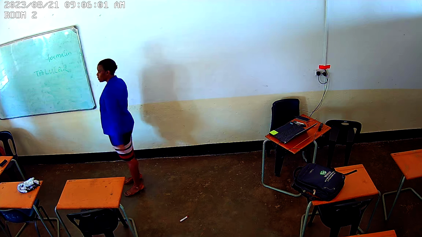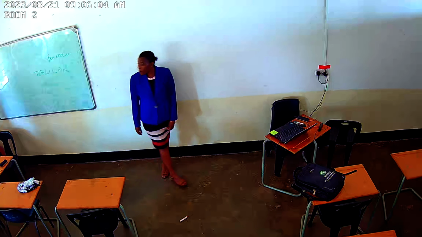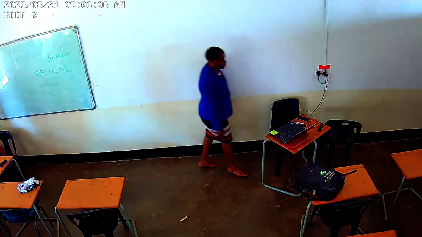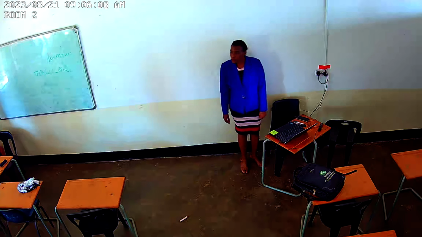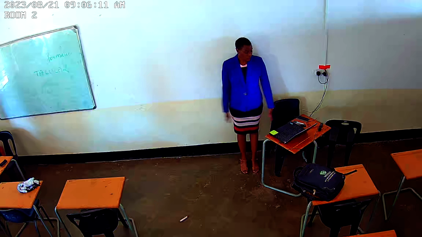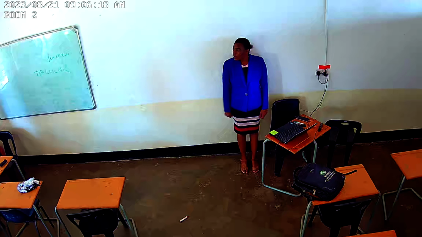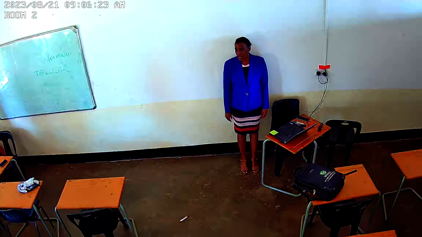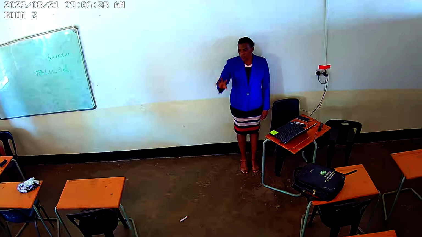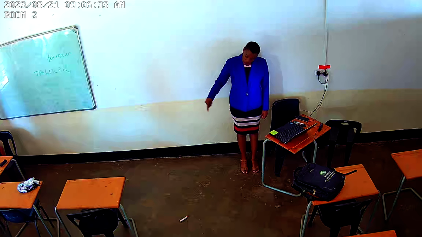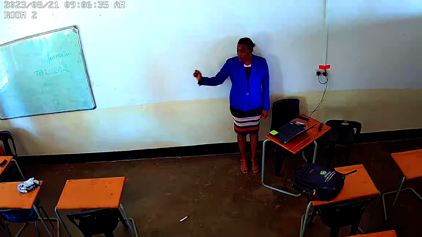The number of visual aids should be enough. Why? Because otherwise you are going to have a lot of kids crammed around one visual aid. But if you have sufficient aids, you're going to have a few children at every spot, which is easier for you as a teacher to explain, and you are assured that each of them will be able to see what you are trying to explain.